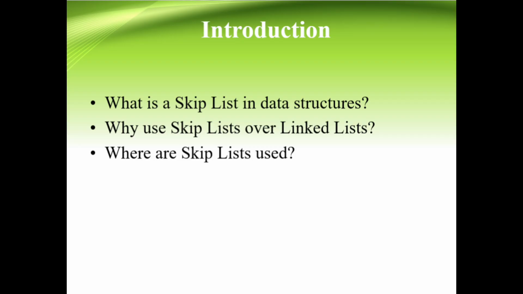Where are skip lists used? Skip lists are used in many practical applications where quick searching and updating of data is needed. They are found in database memory caches, in Redis, and in search engines to store the data efficiently. They are a great balance between the simplicity of a linked list and the speed of more complex data structures like balanced trees. And so the skip list is simply a linked list with extra fast lanes, making our operations much quicker and more efficient.